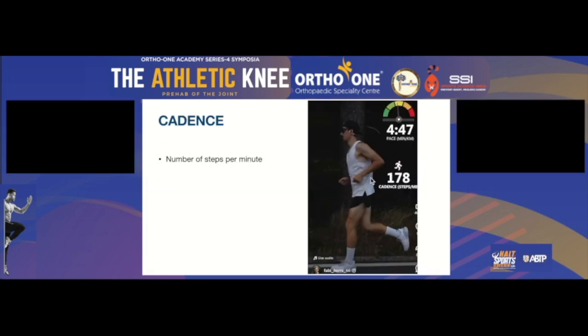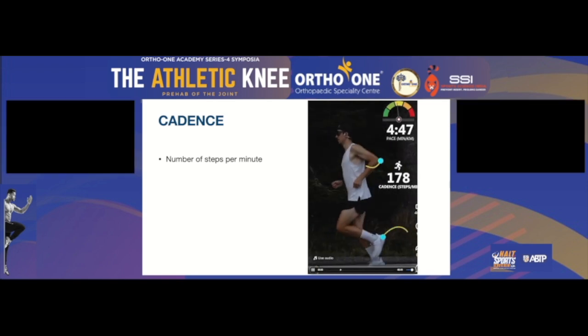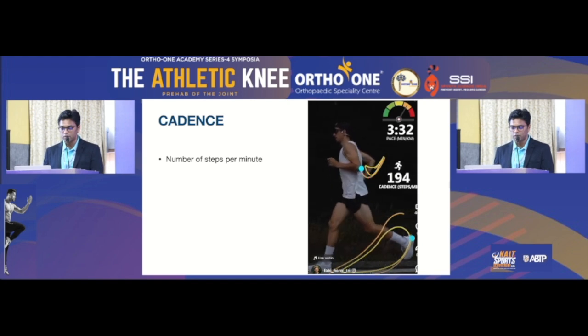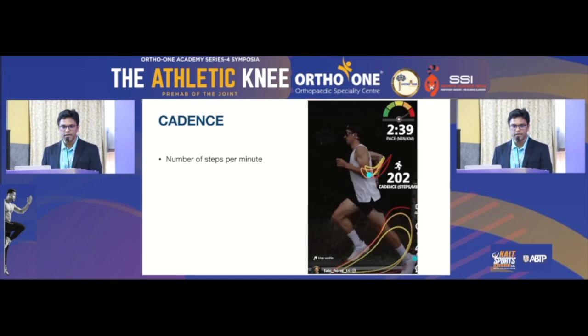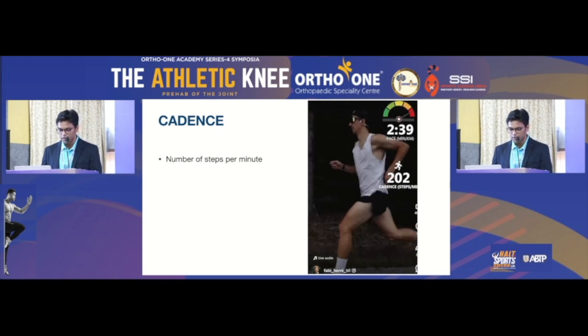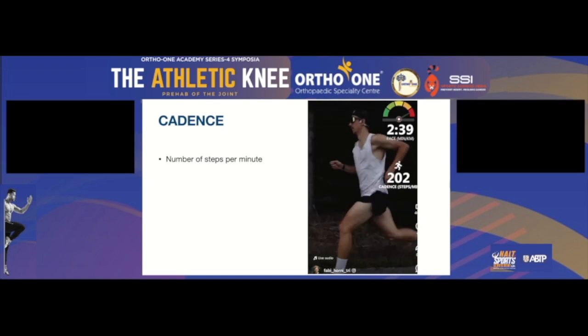Cadence is nothing but the number of steps per minute. For a jogger it's small, for a marathon runner it's a little longer, whereas for a sprinter he takes the maximum number of steps, tries to get the thrust as much as possible. So this is very important, and it varies according to the style.